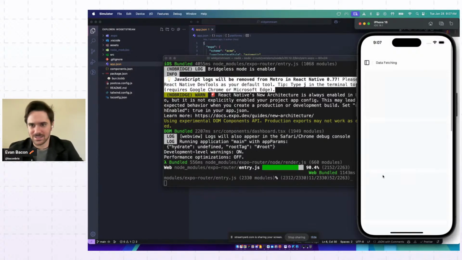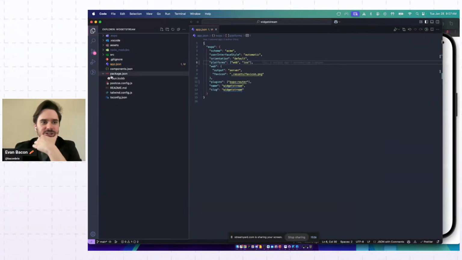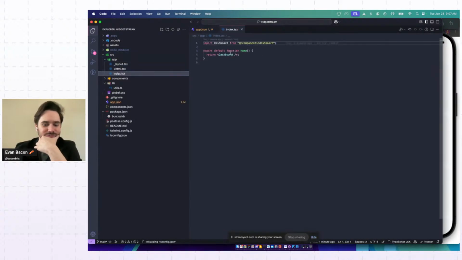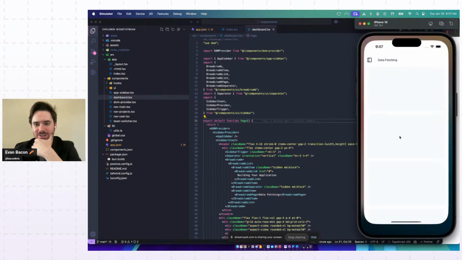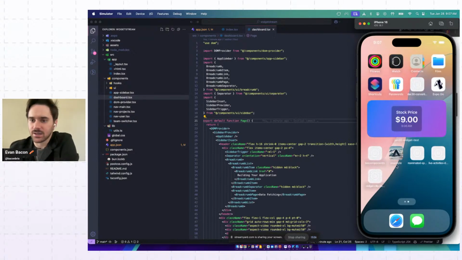So let's see, what should we add first? What kind of widget should we make? I did a finance one before. I think we can stick with some sort of finance app, just because it plays well into widgets. If we look at some of the widgets that we have on the home screen, you've got a lot of these full screen interactions. You've got some calendar stuff, which has some data synced. Stock price with some numbers.